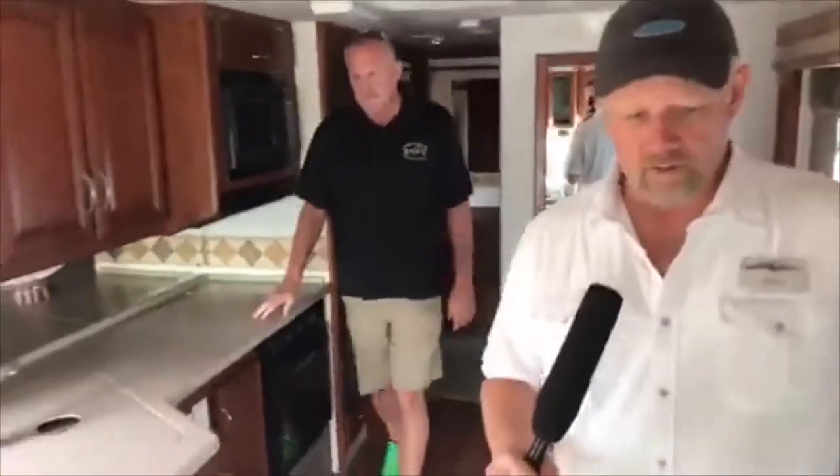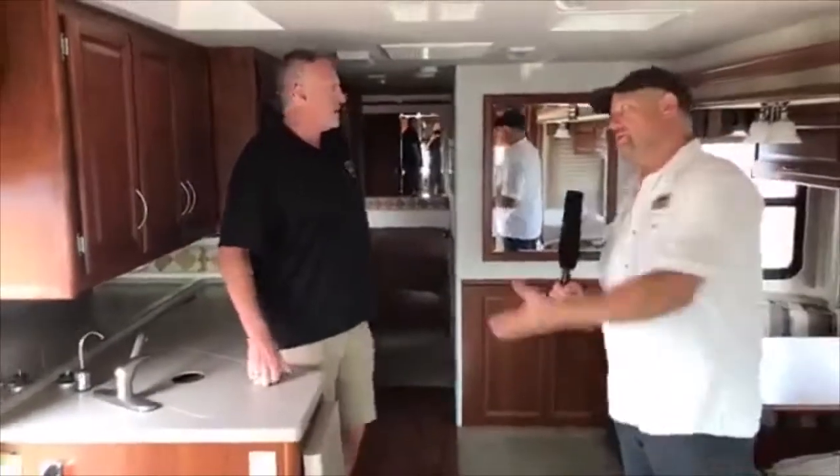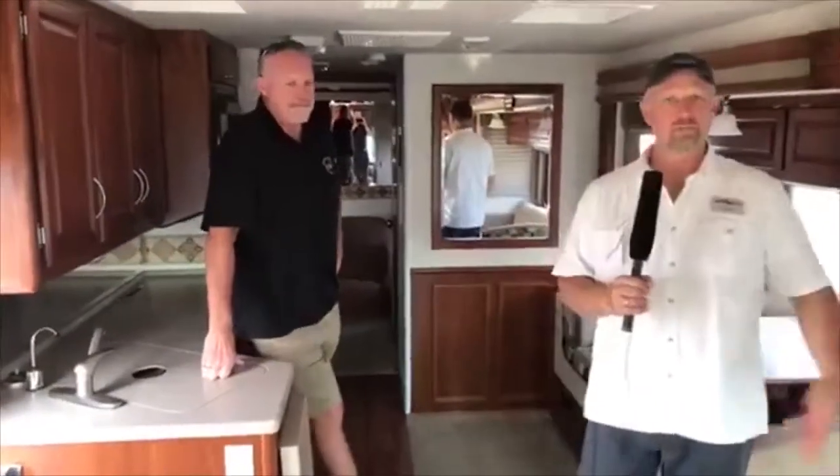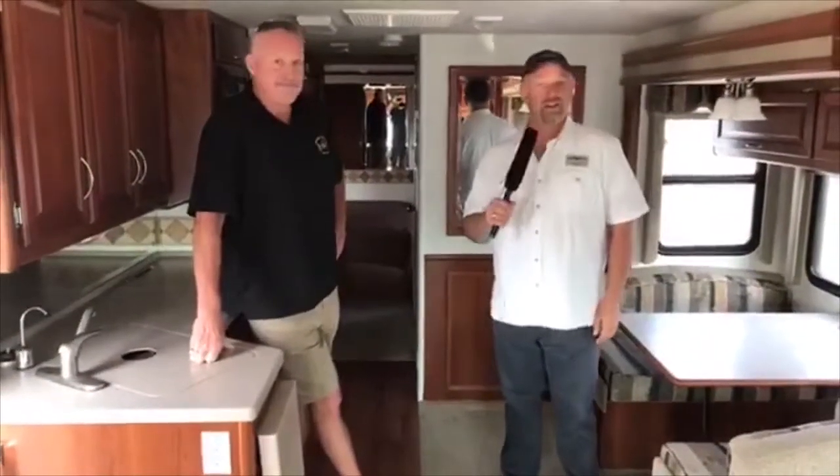Look at the carpeting — it's just in great shape. It blows me away; it's like this thing was kept in a warehouse. Again, we've got another great trade that came in — a great value Class A with a Workhorse chassis, which I'm finding out is the best around. Mike, thanks for showing us this — it's fun, and we appreciate you guys following along.